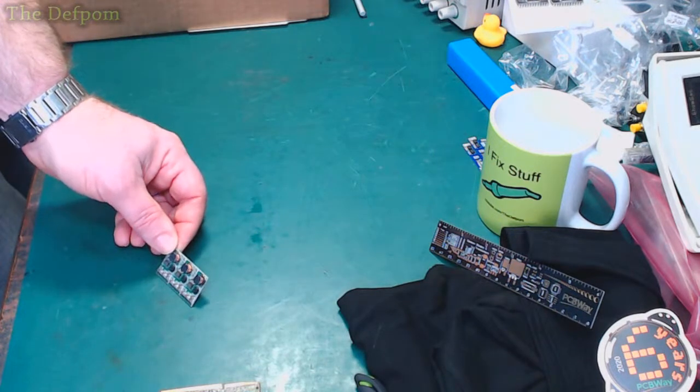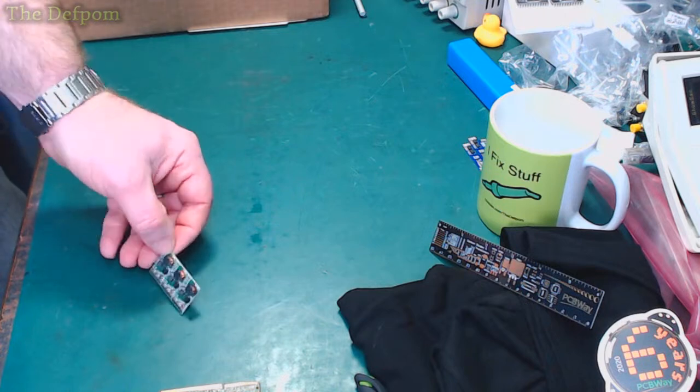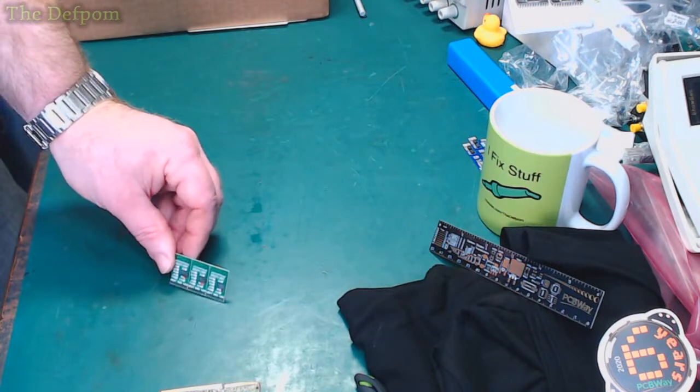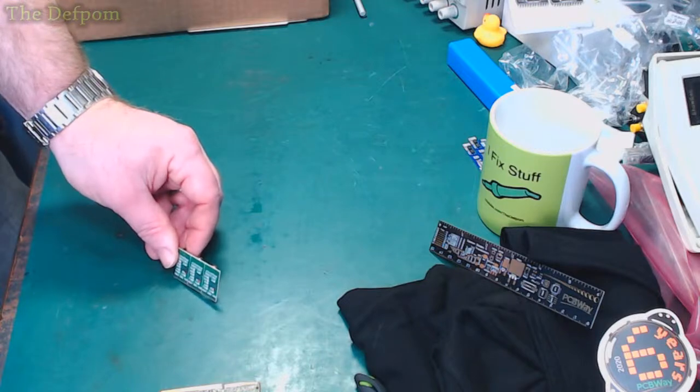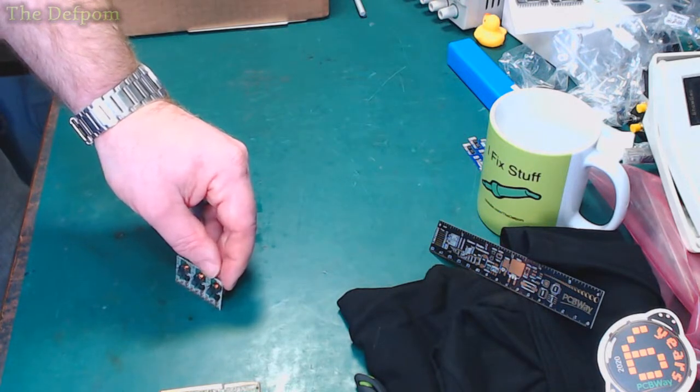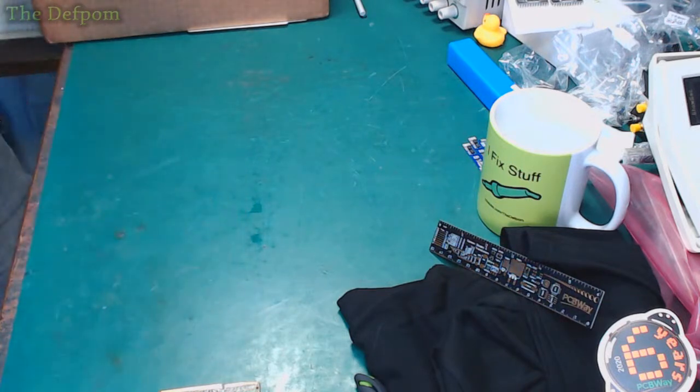I didn't have any 9-volt buck converters, so I thought I'll just get a couple because they'd be handy to have. And these are potentially changeable as well, because they do have different voltage options on the back there. They also set the voltage based upon the resistor values they use on this board, so you can actually change them if you really want to dig into that. You could probably research a chip that's on there. Can we see what that is? Get a bit closer with this camera here. It's upside down, turn around. What's that say? MP1584EN. Is that it? I think it is.